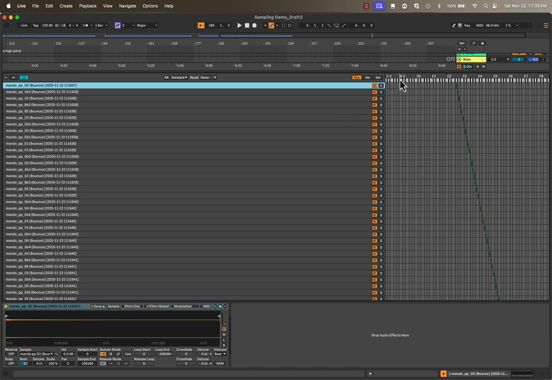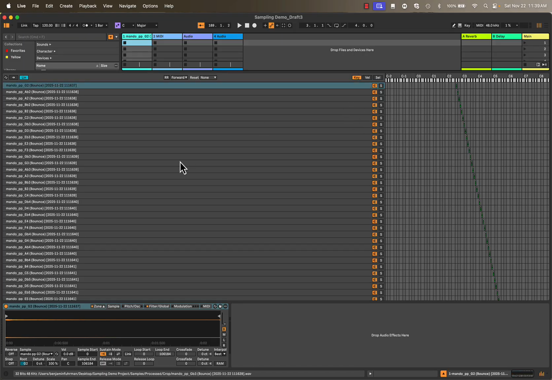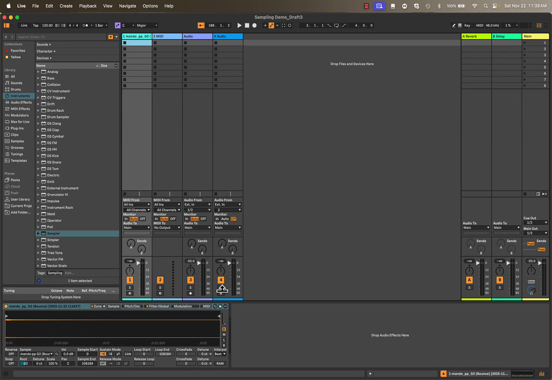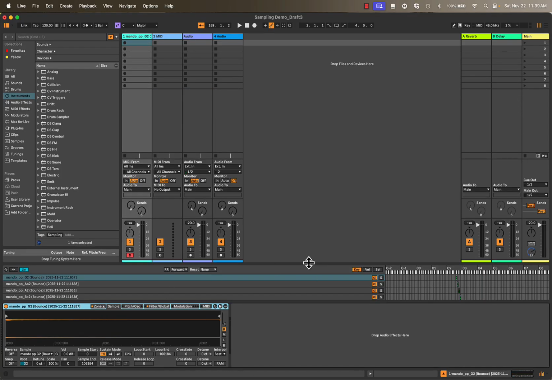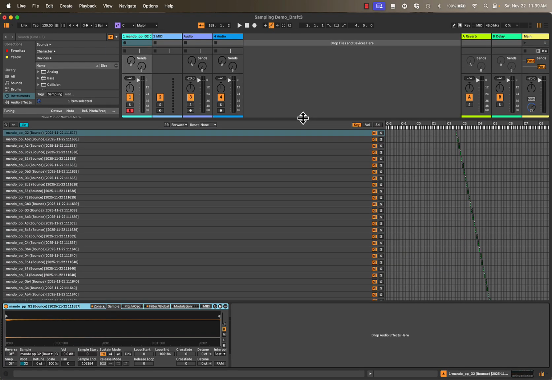Now, however, there is a problem, which is that if I enable MIDI record on this track and I play a note, I'm not getting one sample triggering, I'm getting 3. I'm getting every instance of middle C. So we need to fix that, and we do that by setting different dynamic or velocity layers.